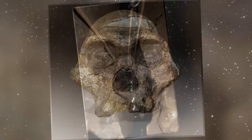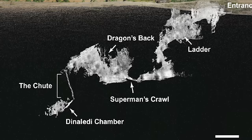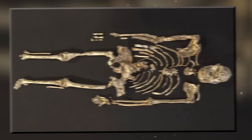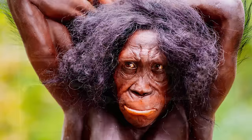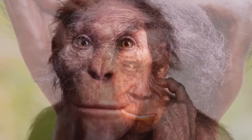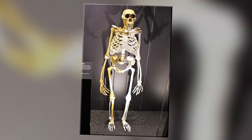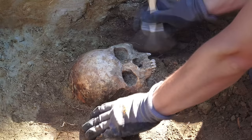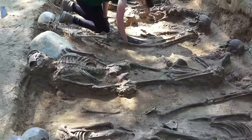Adjacent to the site lies the Rising Star cave system, home to the mysterious Dinaledi Chamber, where the discovery of Homo naledi rewrote the annals of human history. Spearheaded by Professor Lee Berger, this groundbreaking find, facilitated in part by Google Earth, unveiled the remains of a newfound hominid species, challenging our conventional wisdom and sparking renewed interest in our evolutionary origins. Notably, the unearthing of two partial hominid skeletons, tentatively classified as Australopithecus sediba, offers tantalizing glimpses into the complex tapestry of human ancestry, with anatomical features bridging the gap between Australopithecus and Homo sapiens. Beyond the mere fossilized remains, the Cradle of Humankind offers a window into the mysterious behaviors of our ancient ancestors, reaffirming South Africa's status as the crucible of humanity's origins.